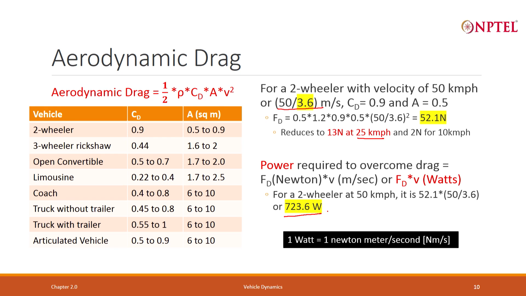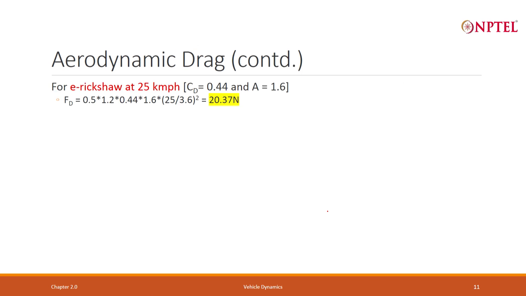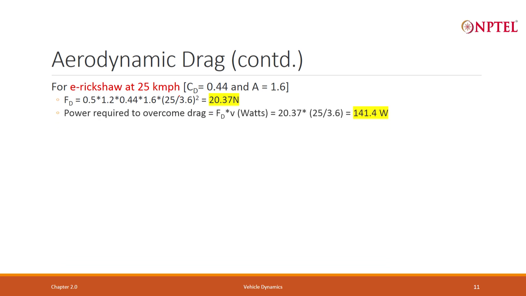This is for the drag component only and does not include anything else. What about an e-rickshaw? An e-rickshaw is limited to 25 km/h, the drag coefficient is 0.44, and the area can be taken as 1.6. We recompute the force: 0.5 times rho times drag coefficient times area times (25 by 3.6) squared, and this works out to be 20.37 Newtons at 25 km/h. Power required to overcome drag: multiply by velocity one more time — 25 by 3.6 — and the e-rickshaw requires only 141 watts for drag. It does not require much power because the velocity is very small.